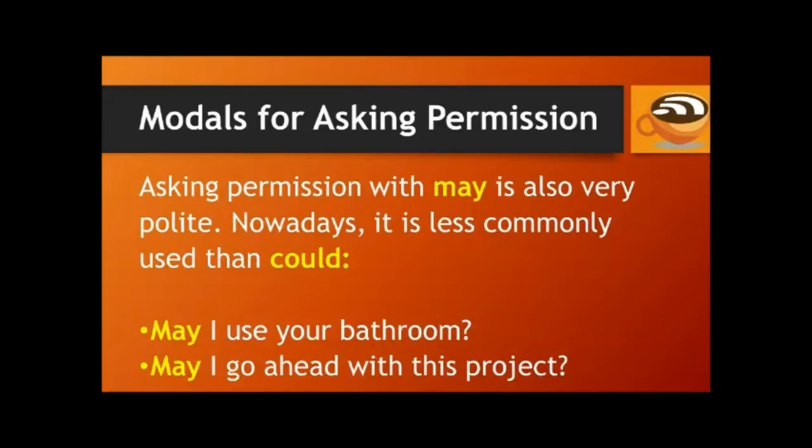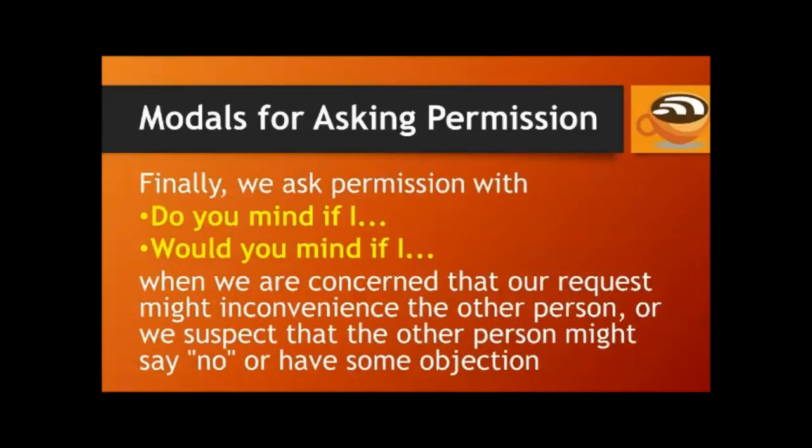Asking permission with may is also very polite. Nowadays it is less commonly used than could. For example, may I use your bathroom? May I go ahead with this project? Finally, we ask permission with do you mind if I and would you mind if I when we are concerned that our request might inconvenience the other person, or we suspect that the other person might say no or have some objection.